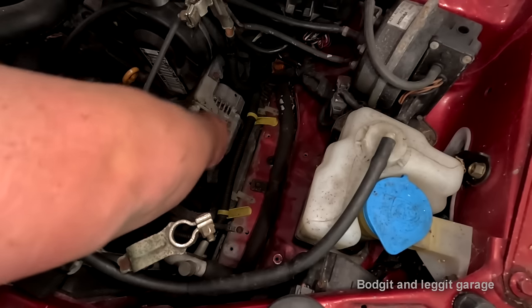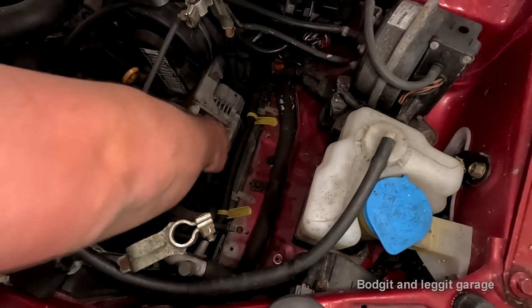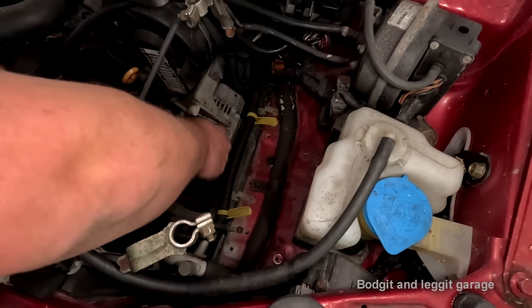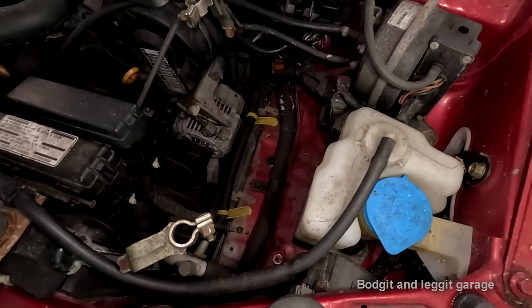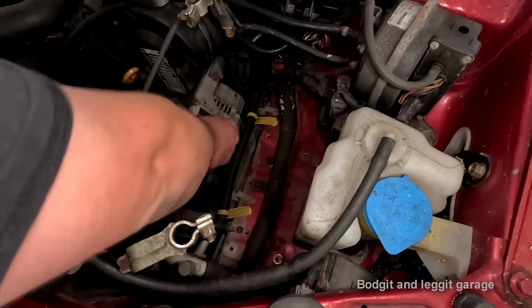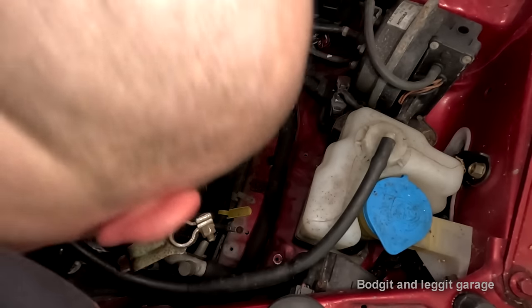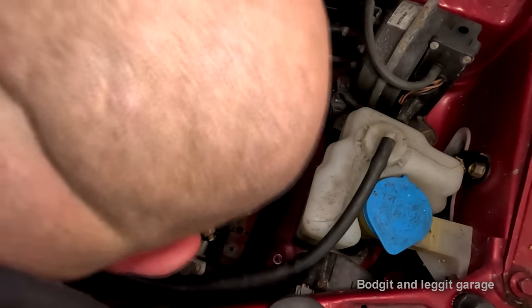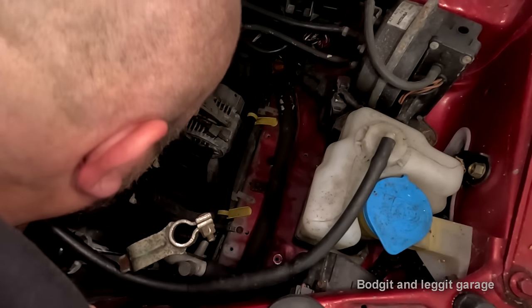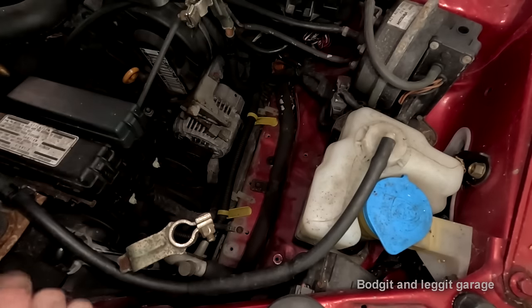And if you want to know how I knew the alternator was gone, I've done a few videos on diagnosing problems with no charging, so you can check them out. And essentially that's the top bolt loosened, but that bracket is going to be in my way, and I think I'm going to have to take it off.